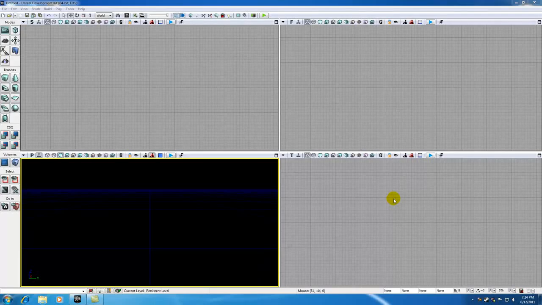Welcome to your 41st UDK tutorial, and in this tutorial I'm going to be introducing something to you guys called Kismet. What Kismet is, it's basically UDK's visual programming. So what that means is, right now whenever we were playing our levels, our user could pretty much just run around and shoot his gun, and that's pretty much it. Not very exciting, pretty boring if you ask me.